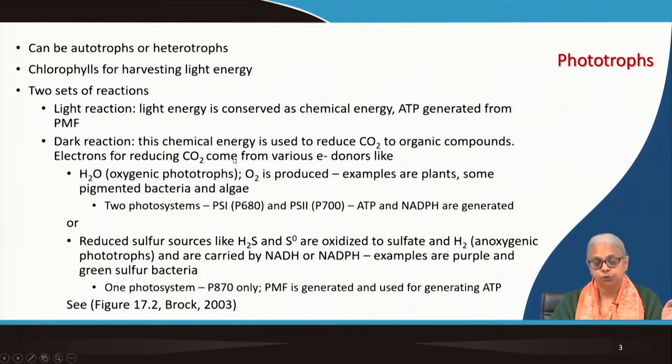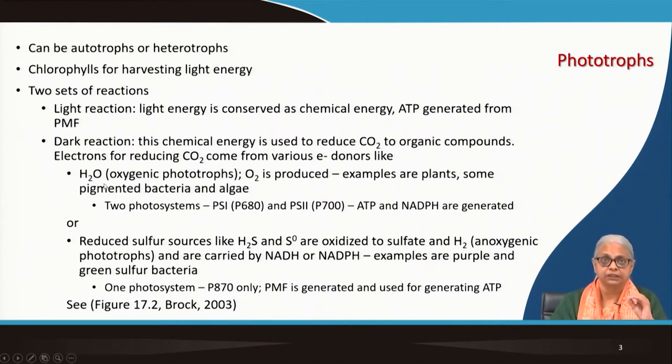There are two ways of doing that. Electrons for reducing CO2 from different electron donors can be done in different ways. So here we have two examples. We have what are called oxygenic phototrophs, and we have anoxygenic phototrophs. Under oxygenic phototrophs, the electron donor is water. Oxygen is produced. Remember, this is the reverse of the respiration reaction. In the past, we have looked at aerobic respiration, where glucose plus oxygen are converted to CO2 and water. Now, in this case, we are reversing that reaction. CO2 plus water are being converted to oxygen and sugar or other organic compounds. So this is the normal photosynthesis reaction that we're all familiar with back from high school biology and science. Whatever you have learned, this is the one that is most common.